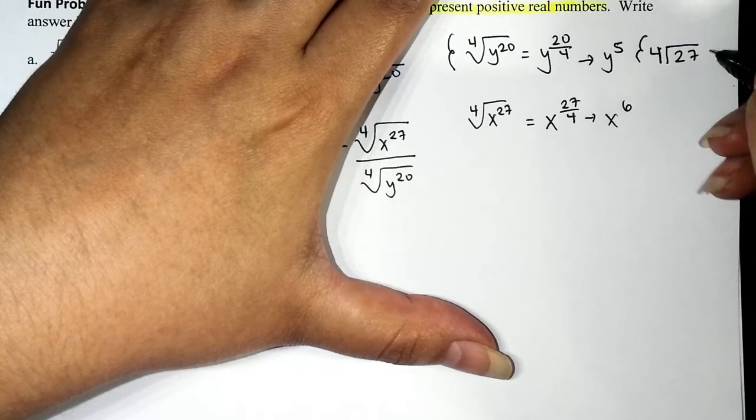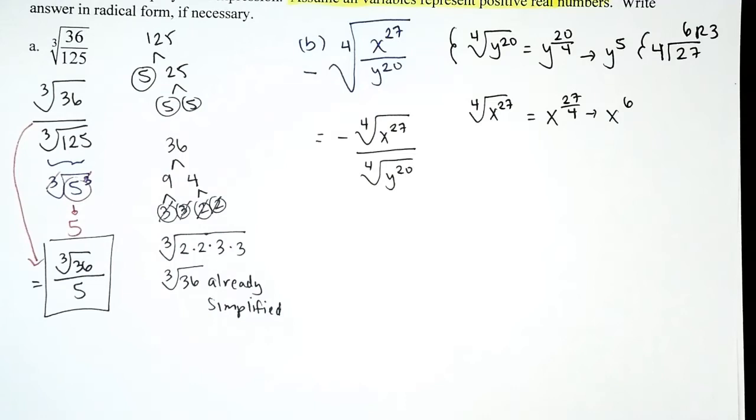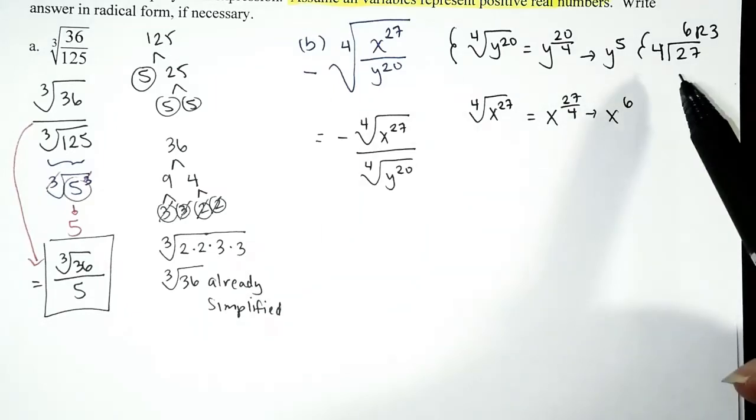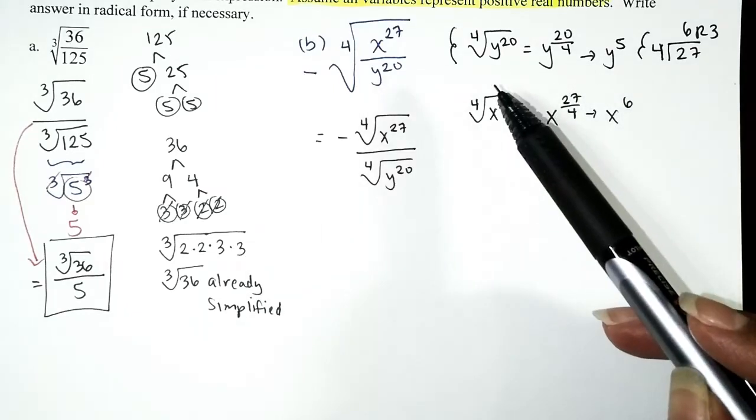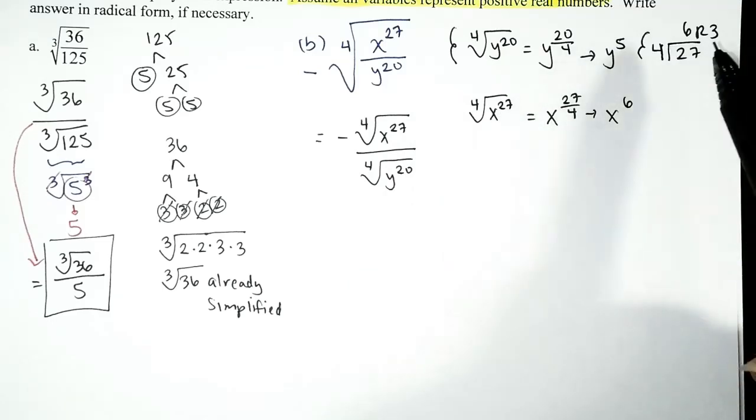4 goes into 27 almost 6 times with the remainder 3. Cool. All right, so if you need this, then I guess go for it. If you don't need it, then I don't need it, but apparently I did. Okay, so thanks to my thinking area nested inside my other thinking area, we have that 4 goes into 27 at most 6 times with the remainder 3.